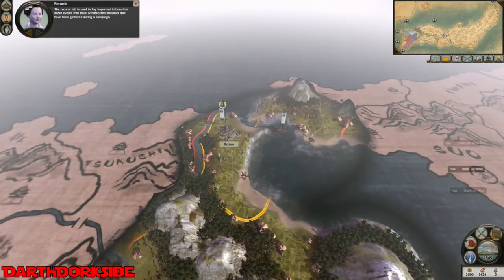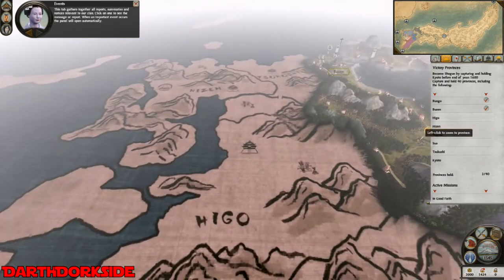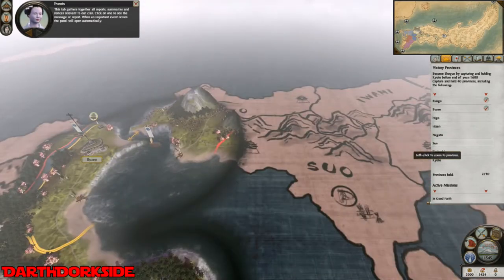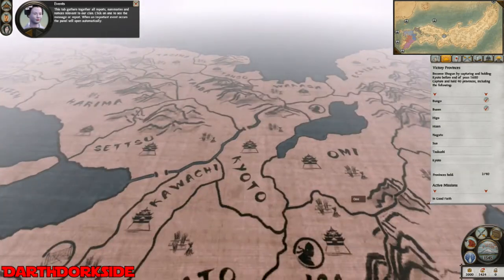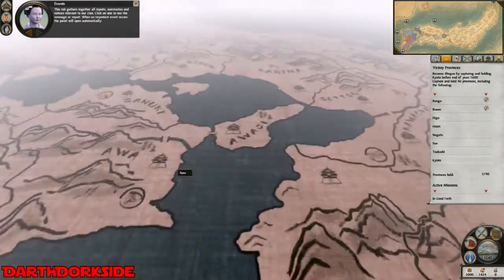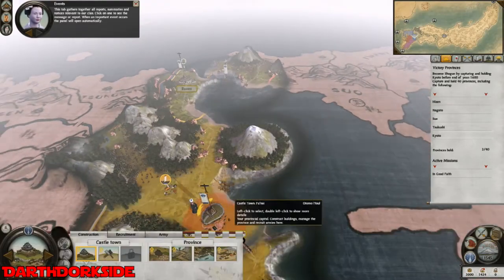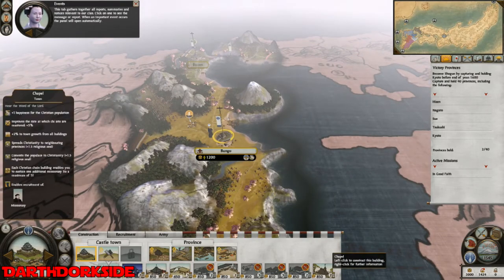So what is my capital? Objectives. So Higo, where's Higo? Okay, that's Higo. Hizen, Nagato, Suo. So I have to. This. Tsukushi, Kyoto. I have to capture Kyoto, okay. So pretty much I have to own these in good faith. I have to build a chapel, so I guess I'll build a chapel. God damn it, pardon me. I'll build a chapel here, okay.